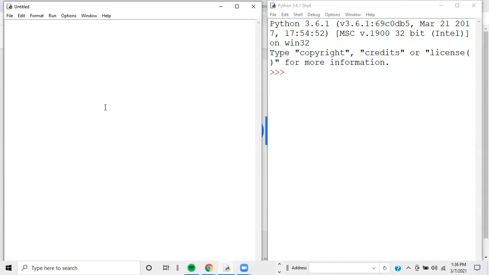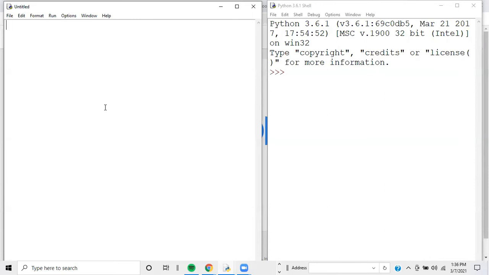IDLE and the Python shell are both downloaded with your version of Python, so the Python shell, IDLE, and Tkinter all come included with your Python download. For those of you who haven't downloaded Python to your computer yet, simply go to python.org and download version 3. I think now it's 3.7 something. There's a version 2 point something, but that's an older version that we won't be using today.